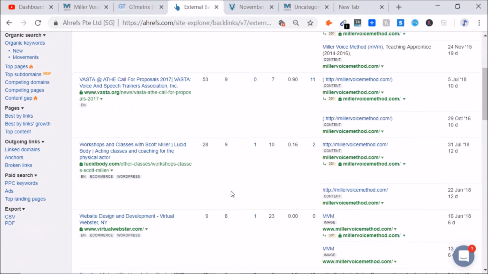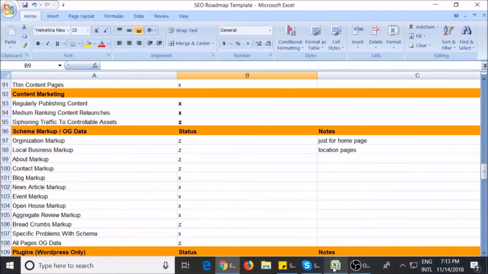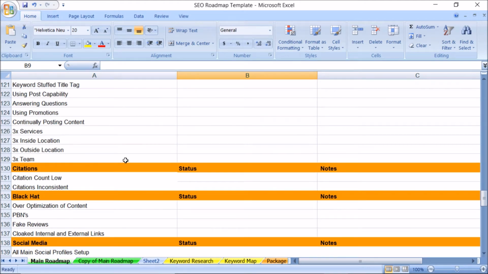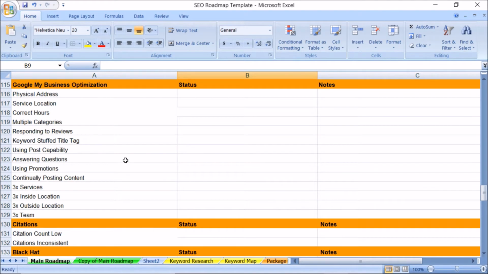But basically, don't do that unless or until your on-page structure is perfect and you're ready to cash in on the customers from your website. So you need to really optimize your website first before you move in.